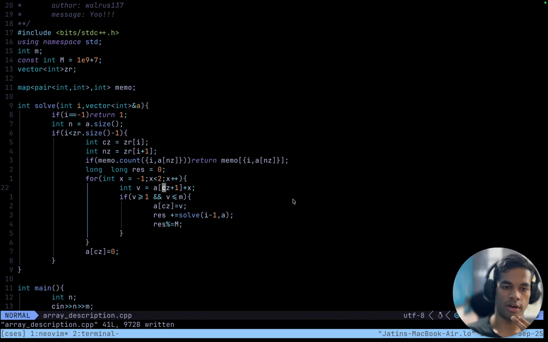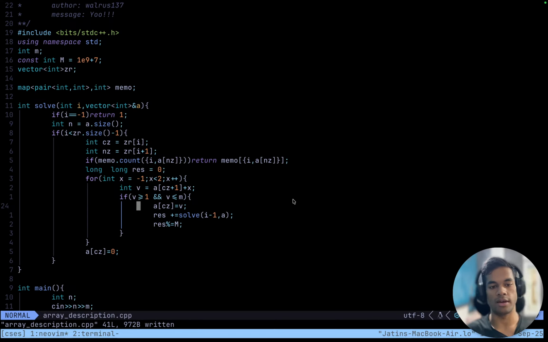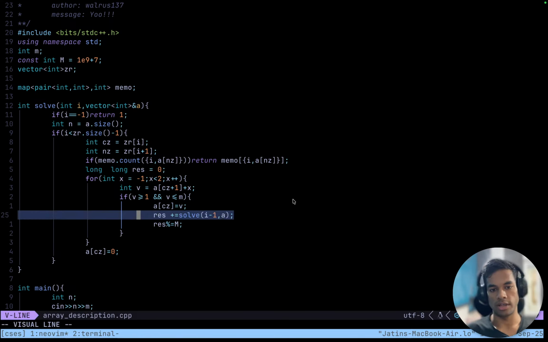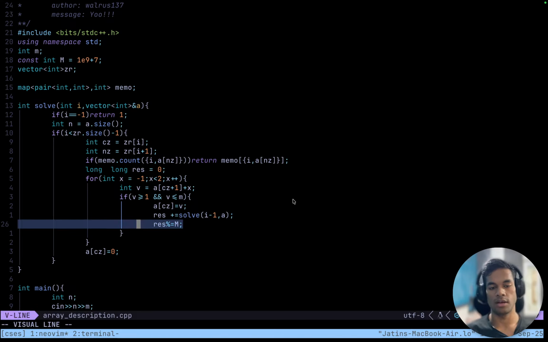Okay, so for the current zero, we are seeing all the valid values that this current zero could have, and if this value is valid, we are putting that value to the current zero, and we are calling the solve function with one less zero and giving our array also, and then we are adding its response to our response, and we are also taking the modulus.